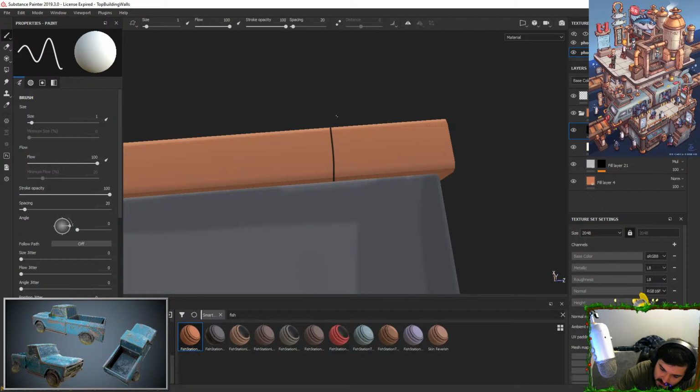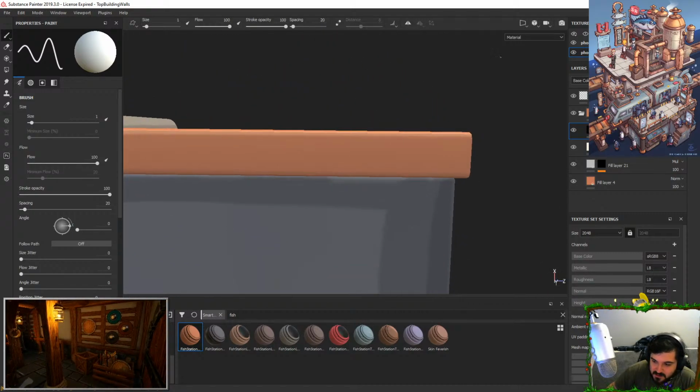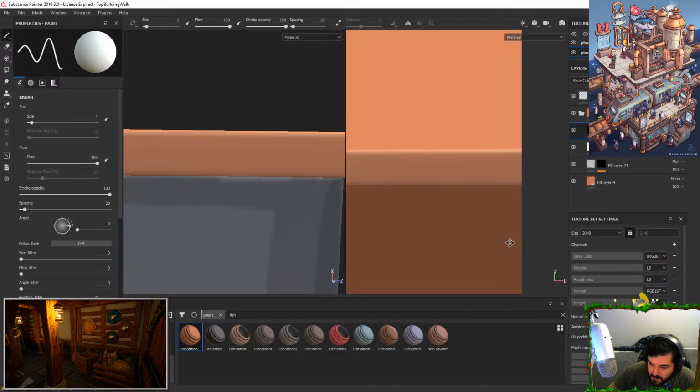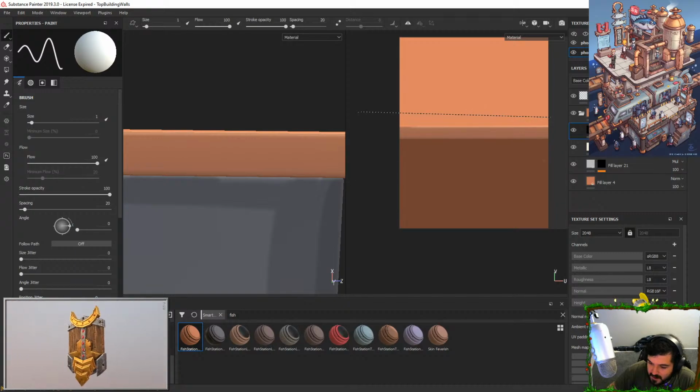Wow, I can't draw a straight line. No, that's still not very straight. Jesus. Where's a 2D? Yeah, it'd be way easier if I just did it on here. There to there. Straight line, Stephen. Straight line. There you go.